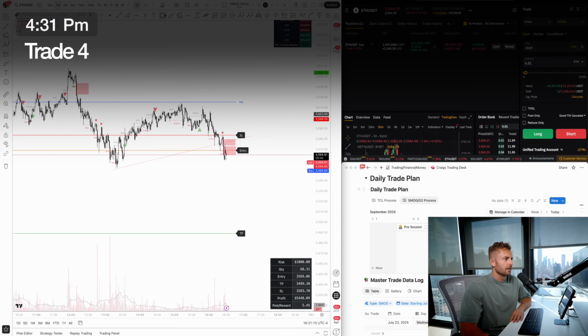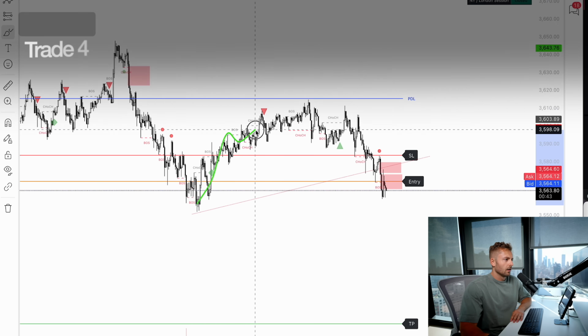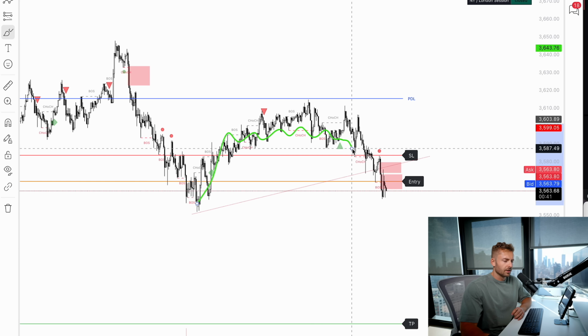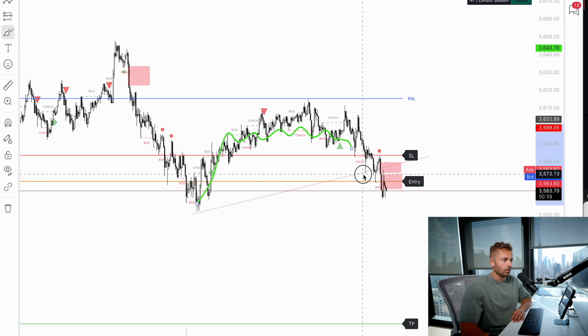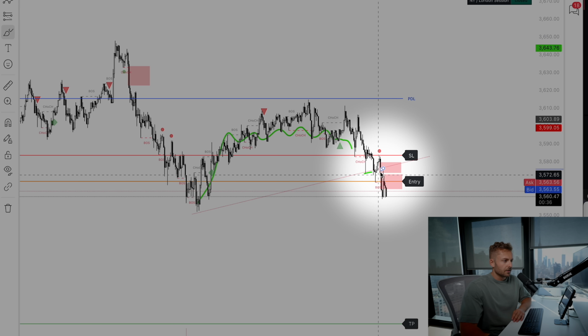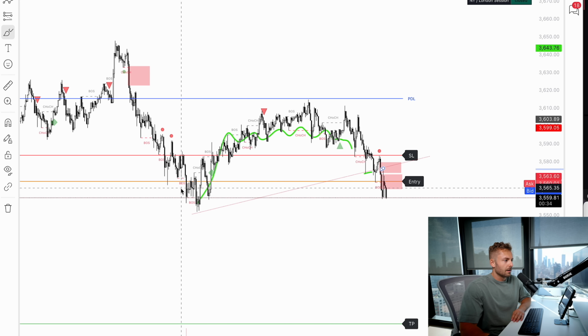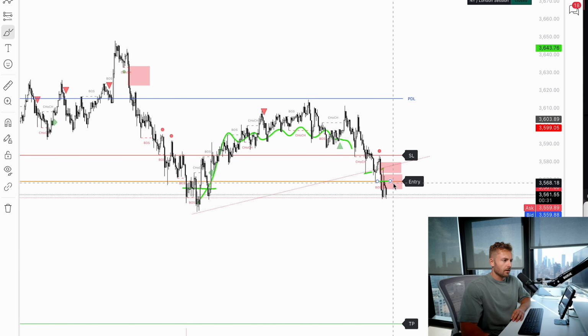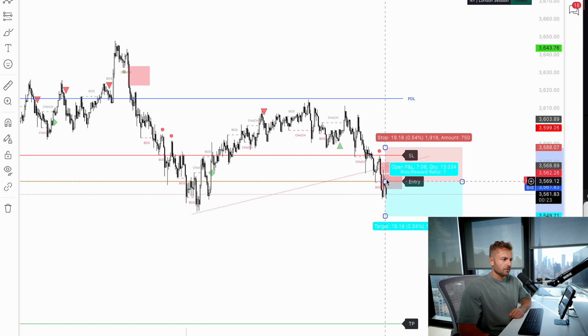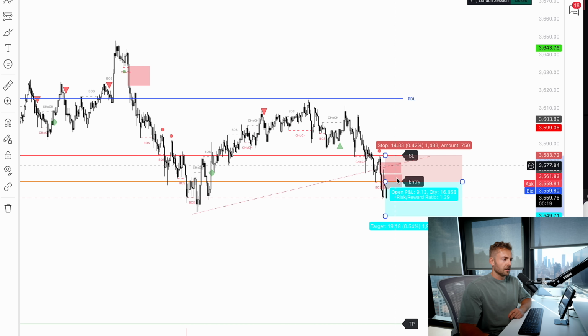Okay, so if you notice, Ethereum has sort of been consolidating along this area for some time, and there wasn't really any official trade opportunities until this level was just broken. So as soon as price dipped underneath that level and came back to test this area, this is where I just stabbed into my first entry. So I have a new trade open right now. Stop loss is over this high.